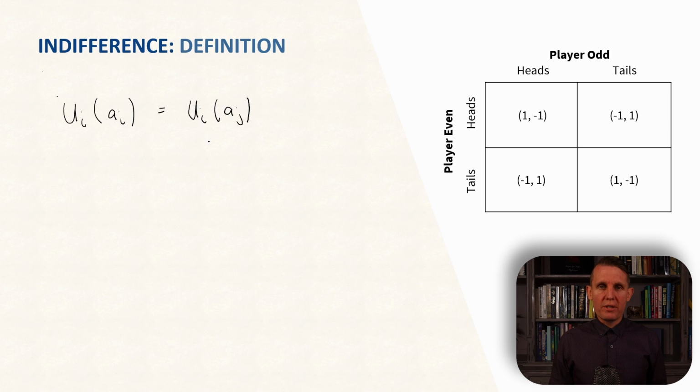We don't know though what the expected utility of an action is if we don't know the probabilities that our opponents will choose it. Next, we're going to look at how we can calculate strategies and how we can calculate Nash equilibria using this idea of indifference as applied to both players.